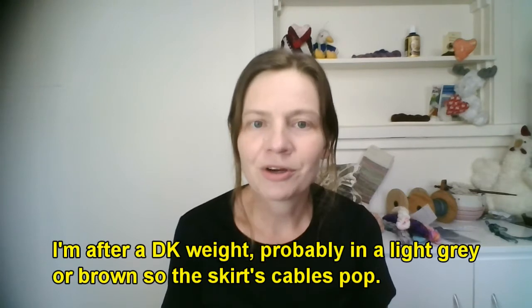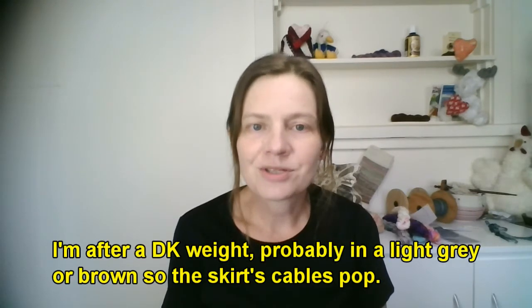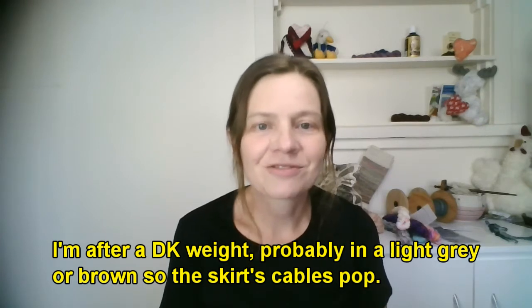I've been trying to find some yarn for a skirt but I'm struggling to figure out what yarn base to use. If anyone has suggestions for yarns that can be purchased in Australia that might be suitable for hard-wearing skirts, I'd love to know. I'd love to make it something exotic, but because I'll be sitting on it it probably needs to be a little bit more hard wearing so I get a lot of years out of it. Because of the larger quantity of yarn I'll need, it'll also be more cost-effective to order from Australia.